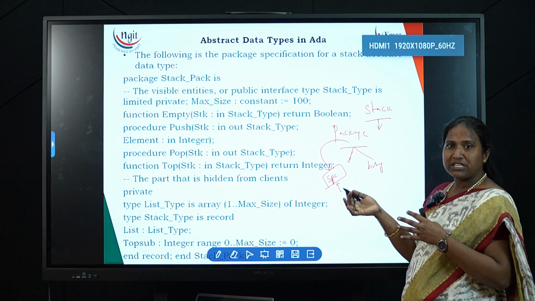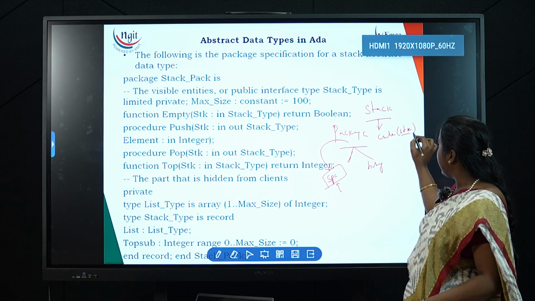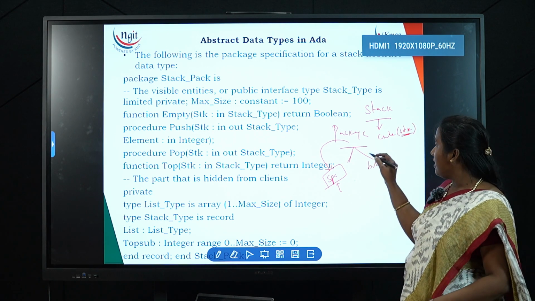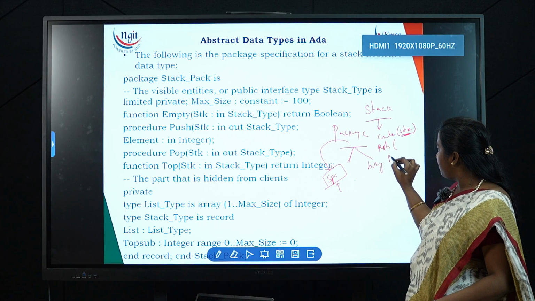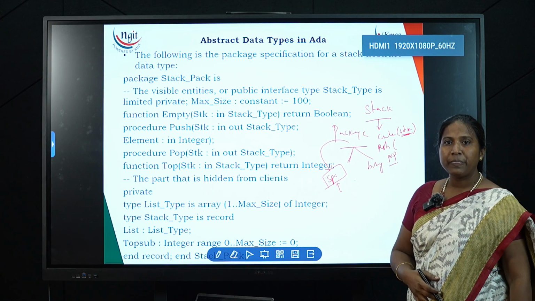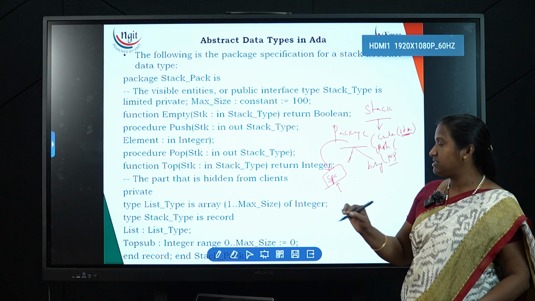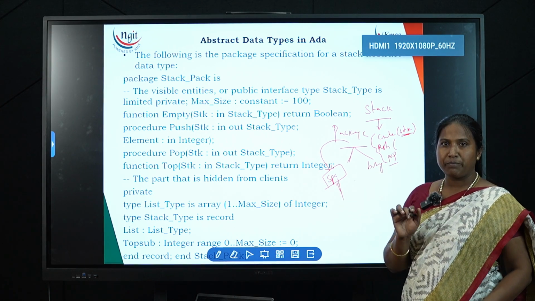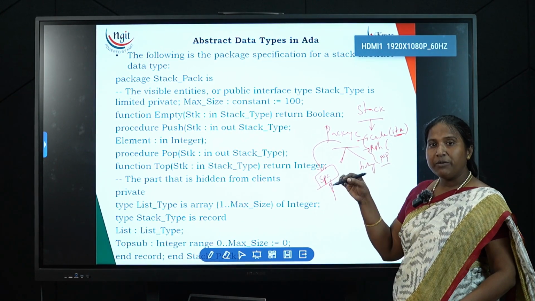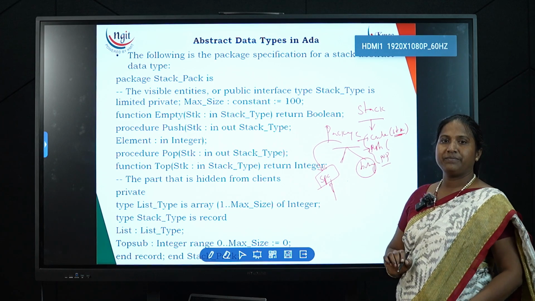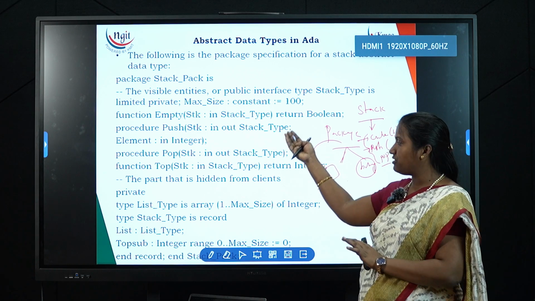Let's say the stack operations are: we create a stack, we create an object of the stack class, and we perform the operation of push and the operation of pop. We will specify all these function specifications in the specification package, and we prefer to write the implementation of each function in the body package. This is what we'll find in this program.